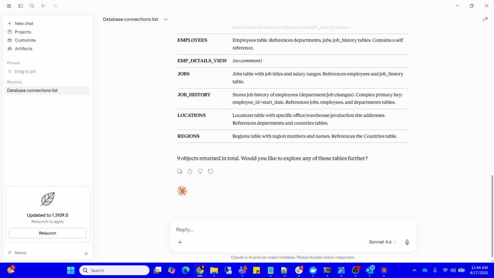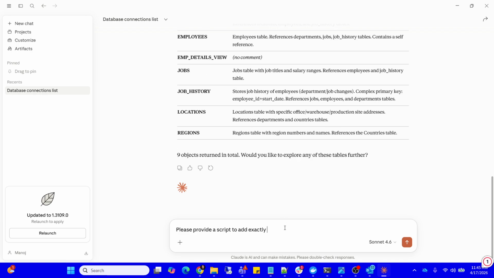How we can do this, we have to write here: please provide a script to add exactly 9 table annotations to the HR tables.